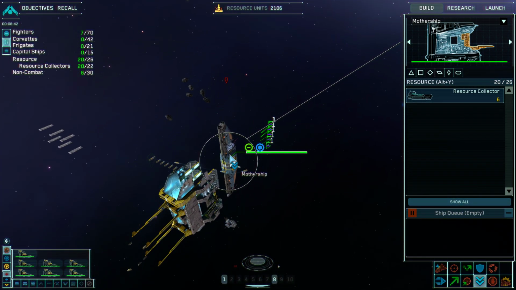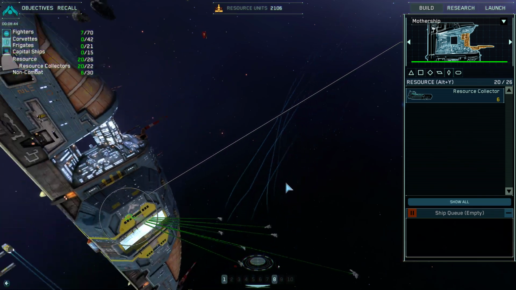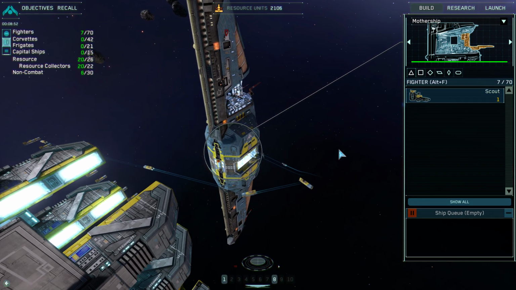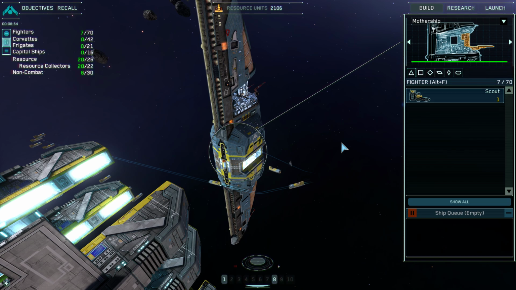Group 1 copies. Docking with mothership. Alright, head on inside. Group 1. Docking signal green. How many fighters do we have? 7?